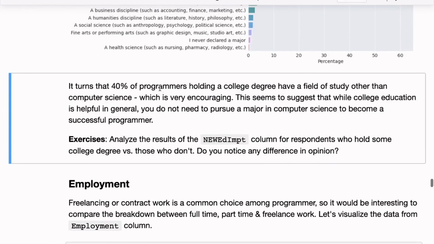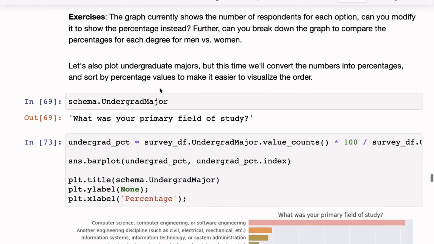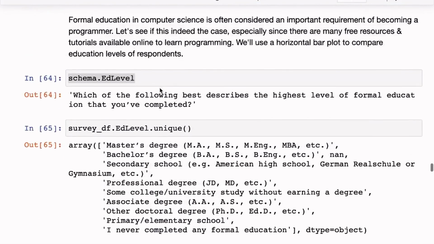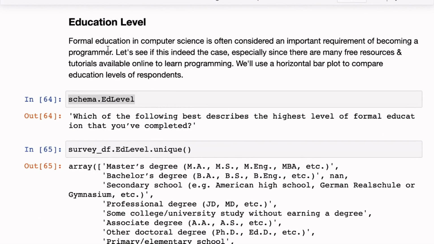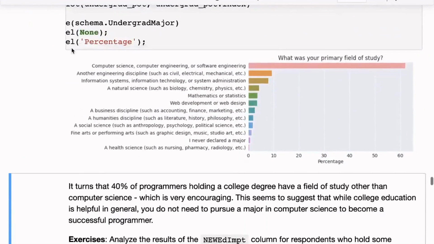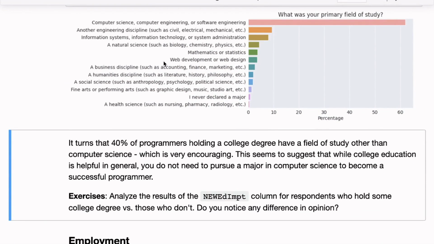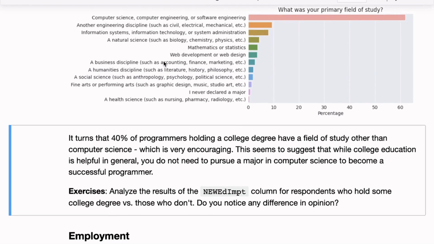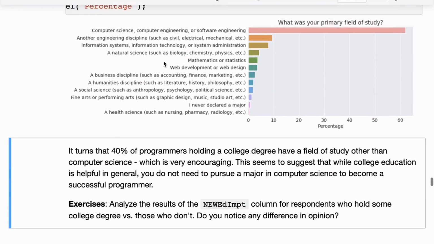And one trend that you might have noticed here while we are doing exploratory analysis is that every time we plot some graph, there is some background to it. There is a reason why we are exploring a particular column. The reason we are looking at education level is to understand whether formal education is important or not. So have something in mind when you are exploring a particular column. And then once you have plotted a graph, try to gain some insight from it, try to make some kind of an inference or an observation or a hypothesis based on it. Sometimes you may need to do more research to identify if your hypothesis is correct. And in other cases, the inferences can become pretty clear. For instance, in this case, it is pretty clear that a lot of people do not have a computer science degree.